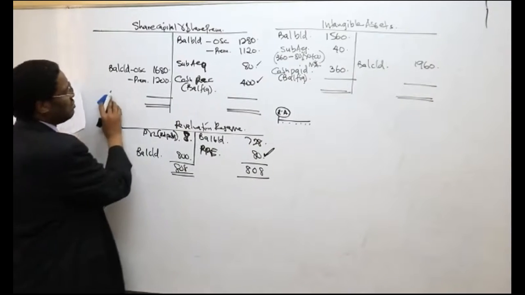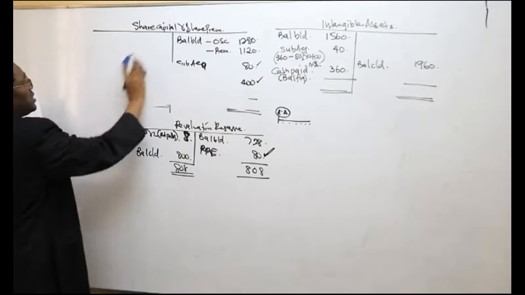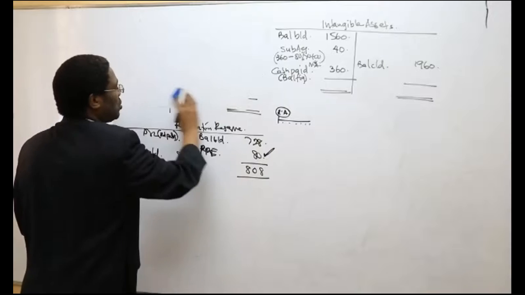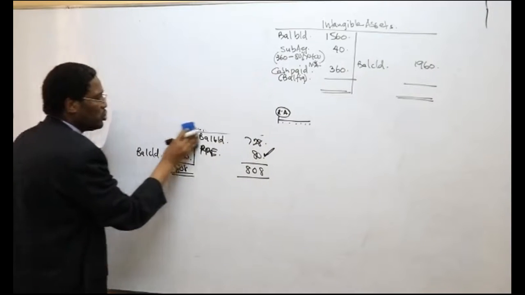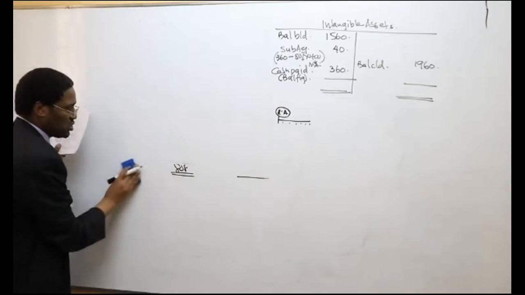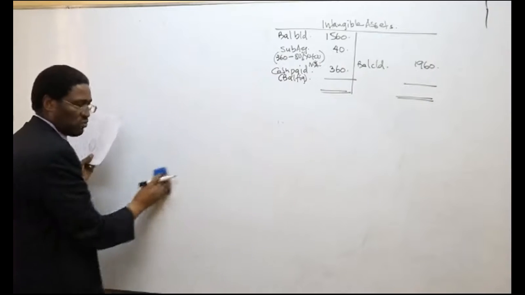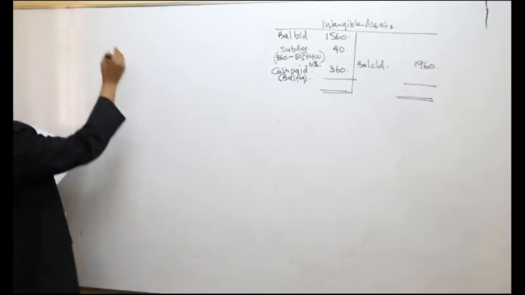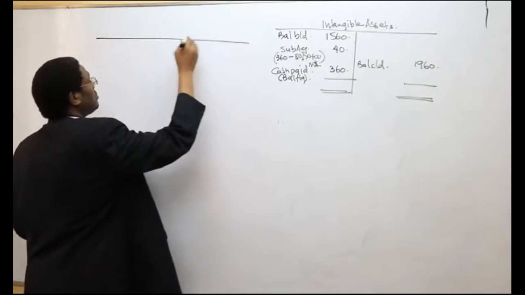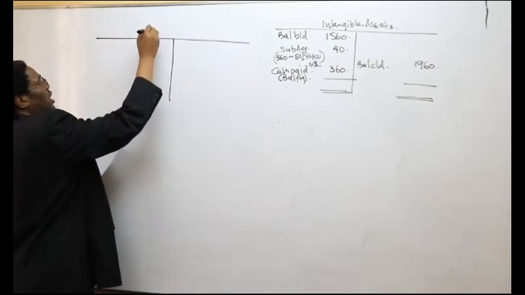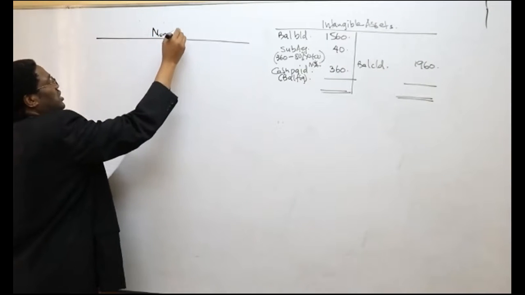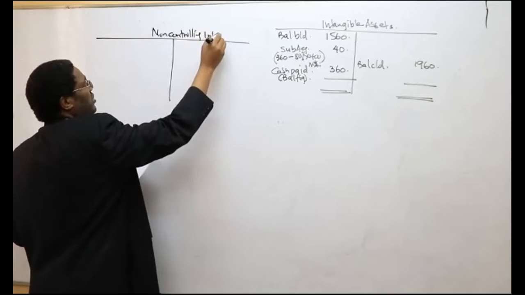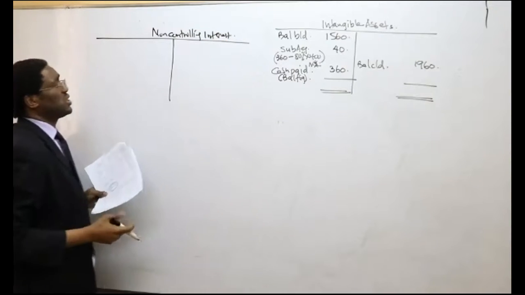The next item on the balance sheet is the retained profit. We normally don't analyze the retained profit because we use it in the cash flow statement. From there, we go to the next one, which is non-controlling interest. We need to analyze the account called non-controlling interest. I hope you still remember very well from our previous class how to use it for cash flow.